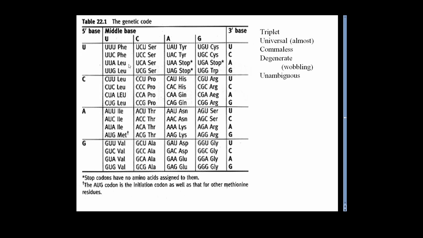And sometimes you can hear that it is universal. But now it is not universal. There are some variants of genetic codes. For example, our mitochondrial genetic code has differences from the cytoplasmic, but the difference is not too high.